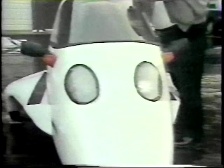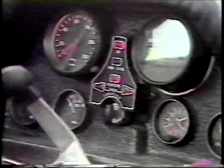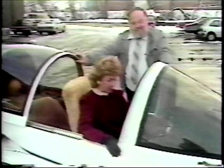Getting into the Lightstar is not exactly like getting into a car. It's more like stepping into the cockpit of a jet airplane. You put your foot up on something that looks like a wing — actually it's called an outrigger — step down into a platform and lower yourself into the cockpit. And on the instrument panel there's everything you can think of, including an AM-FM radio and a cassette player, so you can go down the highway listening to some music. At the very least, this is the most luxurious motorcycle you will ever see.